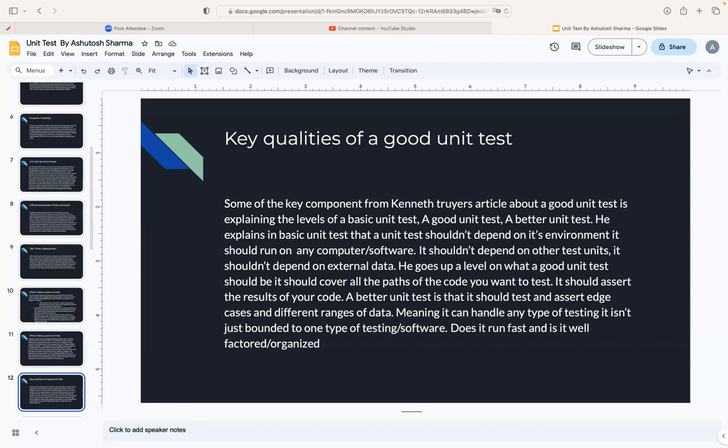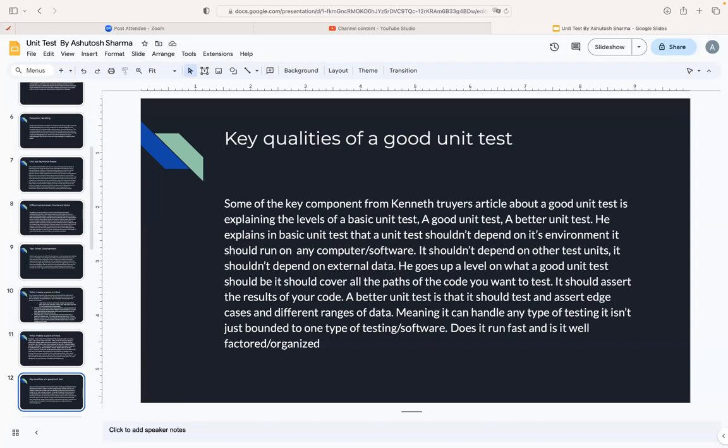So I like this from Kenneth Truer's article, how he explained that there are key qualities of a good unit test, but he goes even deeper into those levels, saying that there's a basic unit test, what a normal basic unit test should be. Then what is a good unit test? Like, how are those implementations used to improve your unit test?